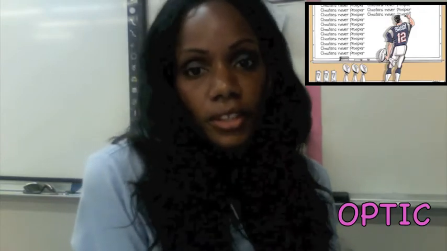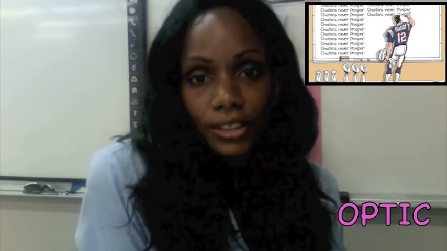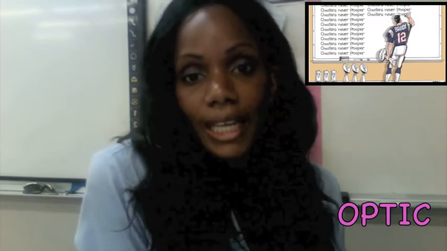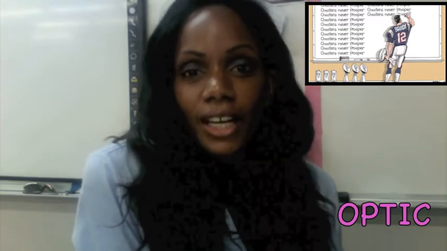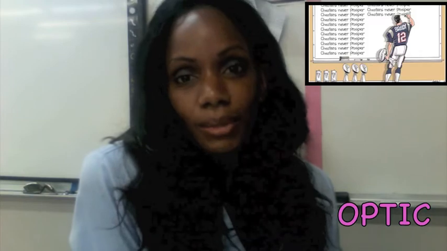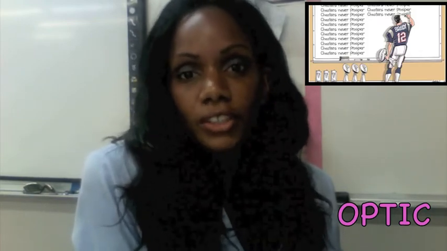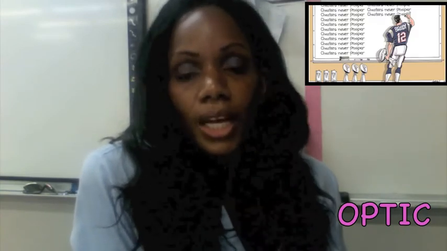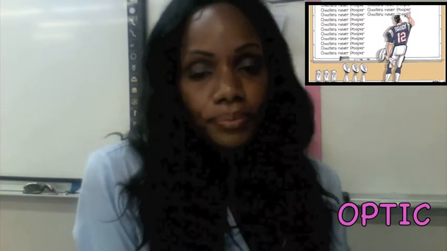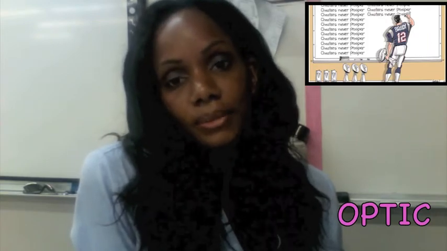Now the visuals that you guys got in your Socratic seminar today, there were not necessarily any titles in the visuals. However, source A, they did have a specific title. So you want to look at that title to see if it kind of gives you any indication about which side of the argument this visual might fall under. Is it going to support your claim, or is it going to support your counterclaim? So you want to take a look at that and see. The title might also give you some help or hints. So not all the time, but it definitely gives you some guidance.